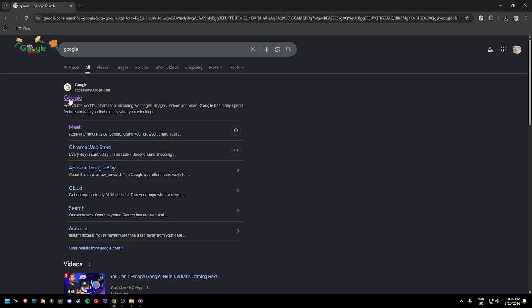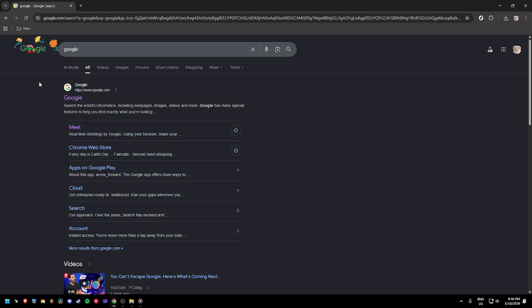If your browser takes you somewhere else first, such as a home page you set earlier, that is fine. Just type Google in the address bar and press Enter to navigate there. Once you are on Google, take a moment to confirm you are on the main Google page or a Google results page. You should see the familiar search interface.